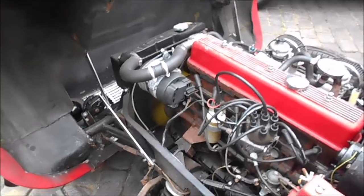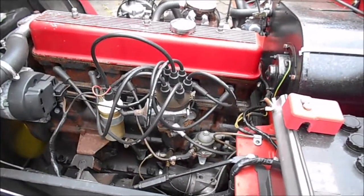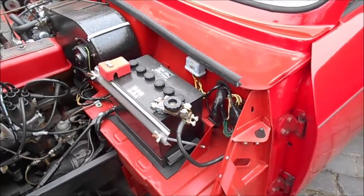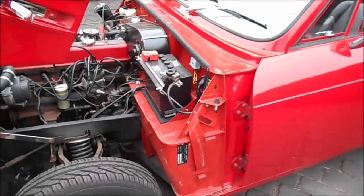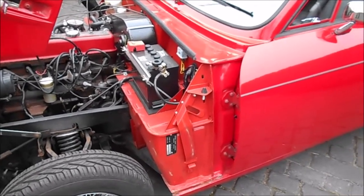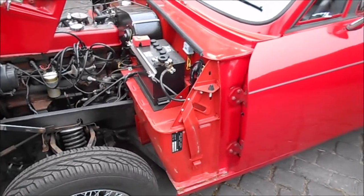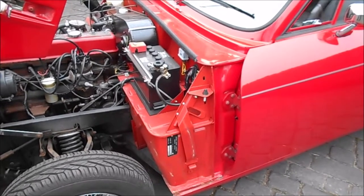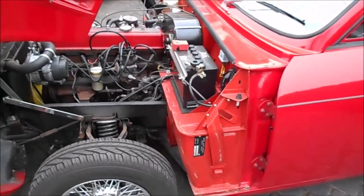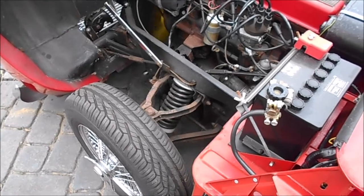The previous owner Ron upgraded the electrical system, so we've got a nice healthy alternator, electronic ignition — no worry about points ever going wrong or not starting — and a battery isolation switch. The car had a very matte black under-sealed bulkhead when I had it, so I spent many happy hours stripping all the paint off, inhibiting the rust, and giving it a coat of primer and two coats of Ferrari Corsa Rosso Red. There are also two new coil springs on the front with shock absorbers, and whilst the car was down at the specialist for the gearbox, two new shock absorbers were fitted to the rear as well.